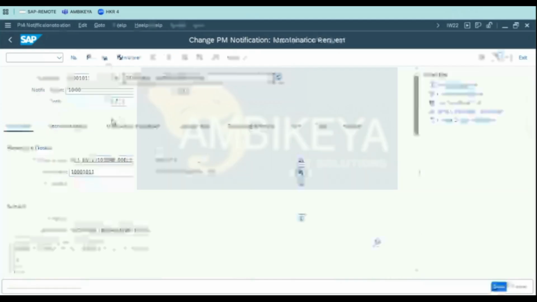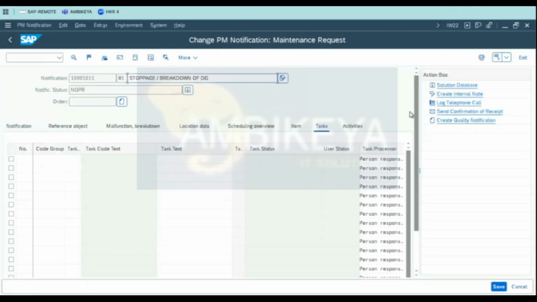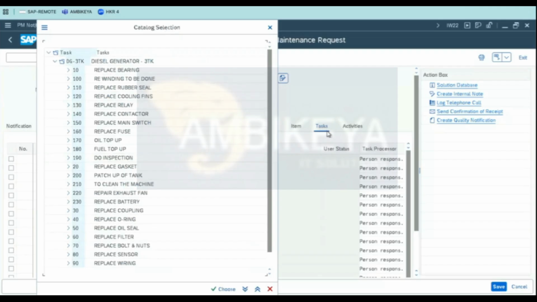In the plant, we haven't used this kind of thing in detail. When we create the master data, the more master data you have, the more utilization you can do. We now have this catalog, but not in detail.